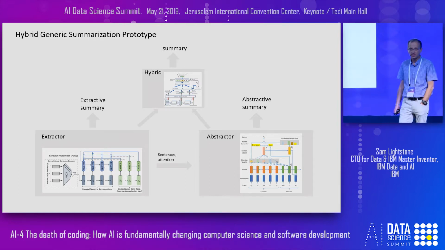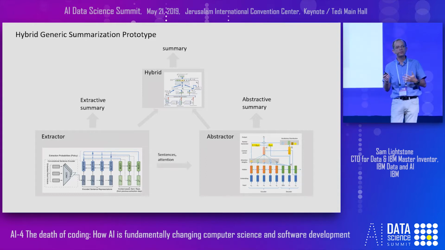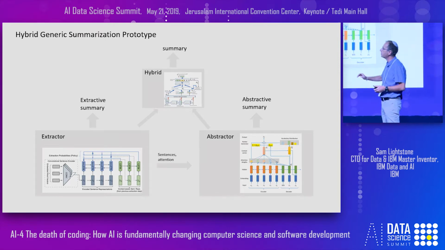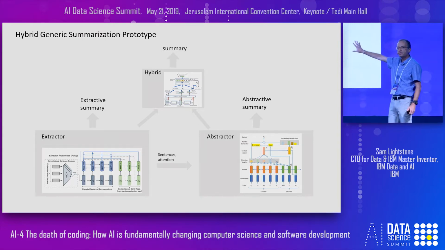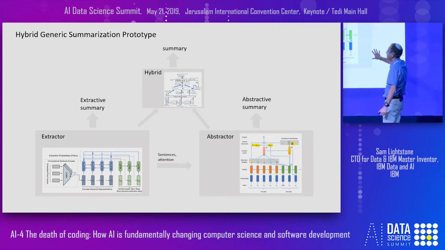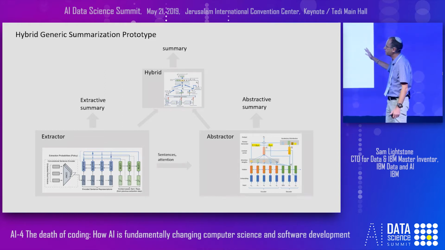So it's pretty typical. The work that we have been doing there is being able to decide, given a sentence, whether we want to extract it as is from the text or whether we want to abstract it, so to change the text that appears in the sentence, sometimes, for example, to compress the content of a particular sentence. In this network, which is a very high-level view, we have on one side an extractor. This is a network that learns to extract sentences. And then we have another network that is an abstractor, a typical encoder-decoder network.